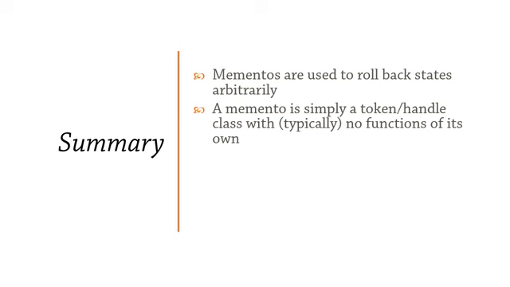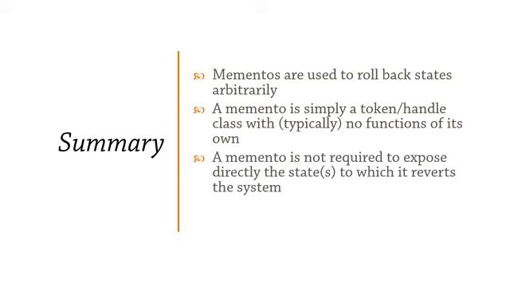example. So a memento is not required to expose the actual state to which it reverts the system. However, in the .NET framework, it's actually quite difficult to hide the state, unless of course you use internal visibility, and then this is in some sort of outside class, because remember, the memento is returned from a piece of API. Everything that you return from an API has to be accessible to some degree, so typically you preserve the state as read-only properties.